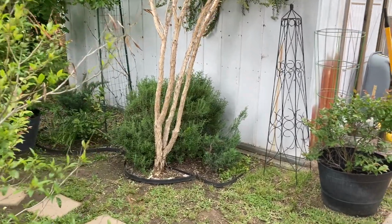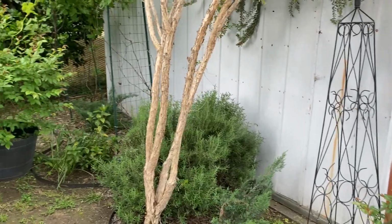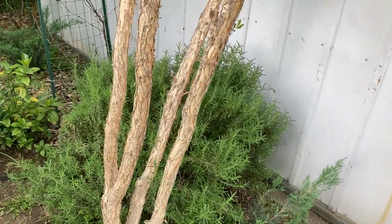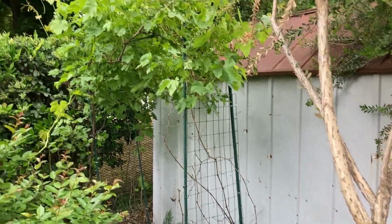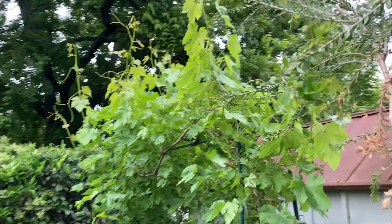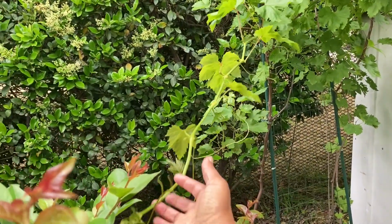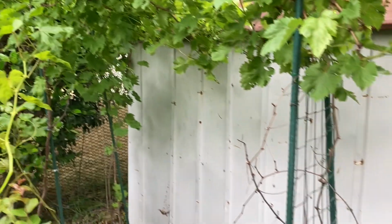When it comes to other parts, the food parts, I let people come in and I give them a little tour of what I'm growing. People usually come, they want rosemary, which is this huge bush back here that I have to keep trimmed down. Look at the grapevines. They're just reaching up, up, up for the sun. Of course, grapevines want to grab anything they can get a hold of, so I'm going to have to come over here and trellis this a little bit better.